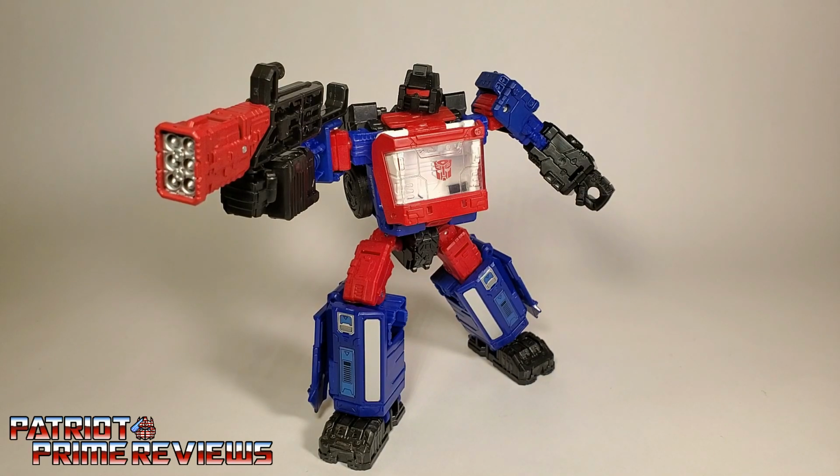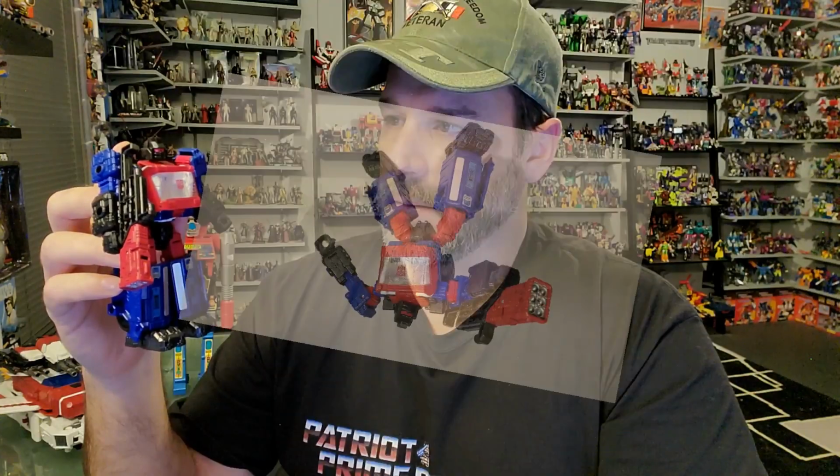I don't like the fact they gave him Ironhide's launcher. I wish he would have got a different weapon. As far as the alt mode's concerned, I don't like the van look for Crosshairs. Crosshairs needs to be a big, beefy, four-wheel drive vehicle. So there you go, guys. War for Cybertron Siege Crosshairs.